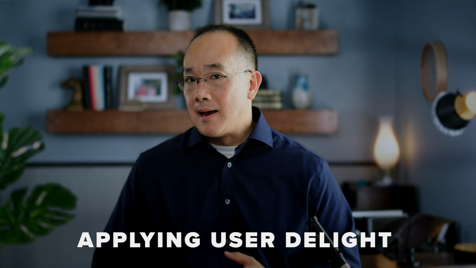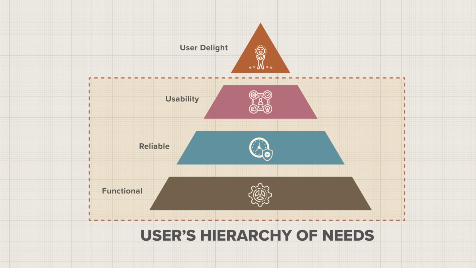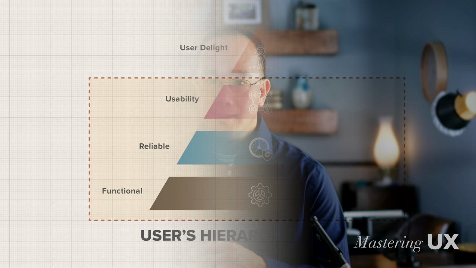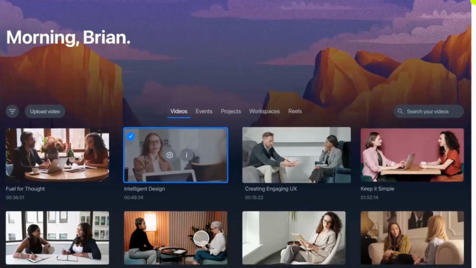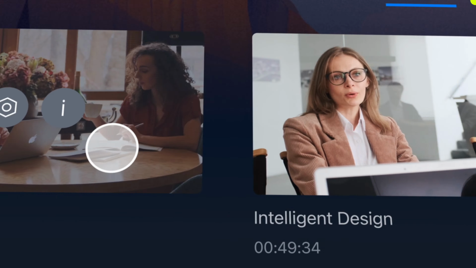Again, going back to Maslow's hierarchy of needs, we really need to remember that all the higher level needs can only be addressed when there's a sufficient amount that's achieved on the base levels. So Jared Spool really makes the point that a product needs to be functional, reliable, and usable. And if we don't have this, it can lead to a superficial, pleasing layer that ultimately can be a frustrating experience.